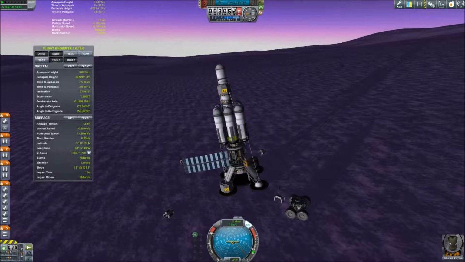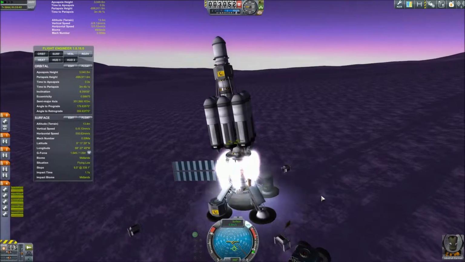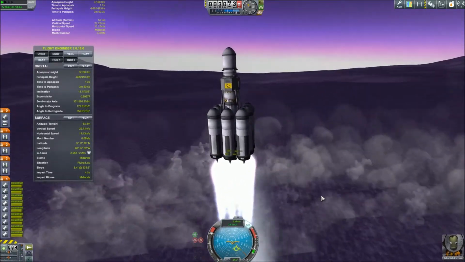One thing that's going to help us is, in addition to not having to go through as much atmosphere, being at 3 kilometers means that our swivel engine will have more thrust when we're first taking off. It'll have enough gimbal to help us control, because we definitely want to get to vertical as soon as possible. So we're throttled up. Let's go. Pull this over to vertical.